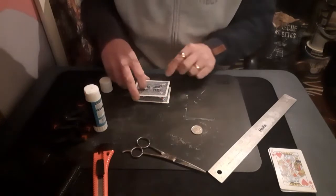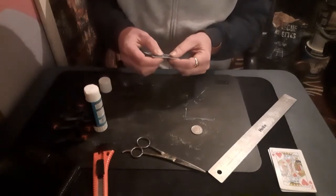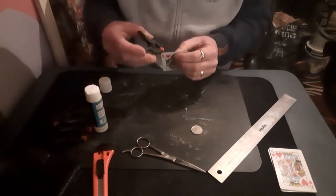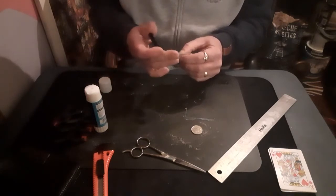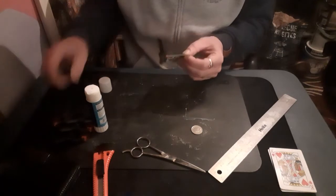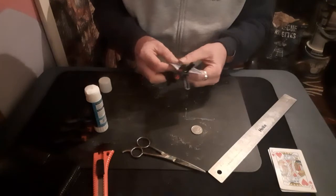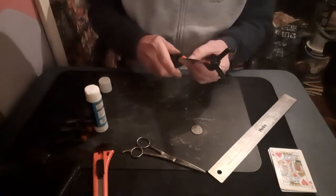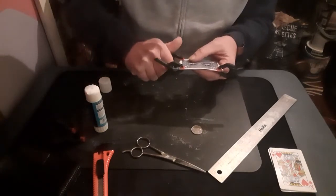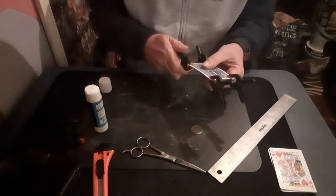You'll take the card and you'll square it up onto it. And then you use your little clamps. It won't work putting this in a book for the obvious reasons. The card's got a bump in it. So get that squared up there, get that squared up there, get that one onto that edge. Now I can clamp up the rest of it. And you just leave that then till all your glue has nicely dried.